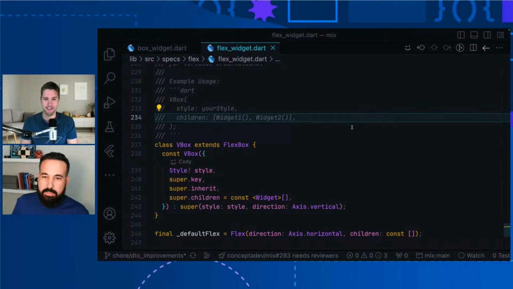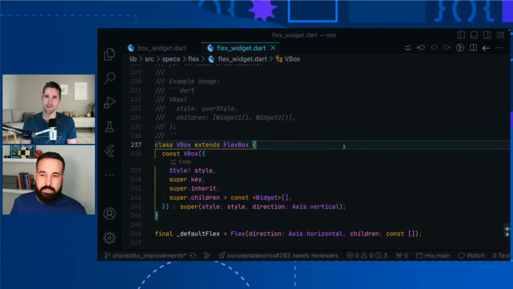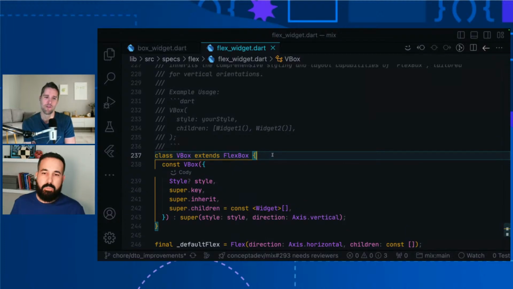Yeah, I love this. Anyone who's done any SwiftUI stuff, which I've only very recently started exploring just to know how it looks, knows the VStack and HStack are very simple, very easy to use, and VBox and HBox look the same. I love the idea of the Flexbox widget, which is a funny name given how overloaded that combination of words is. But just that idea of, sure, you might want a row or a column, but you also want to give it a background.